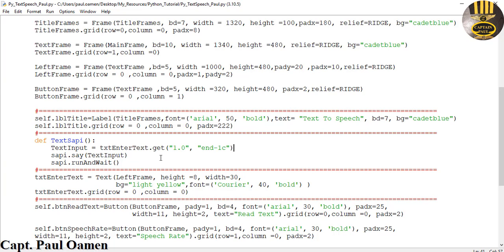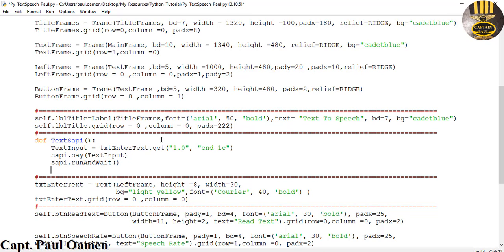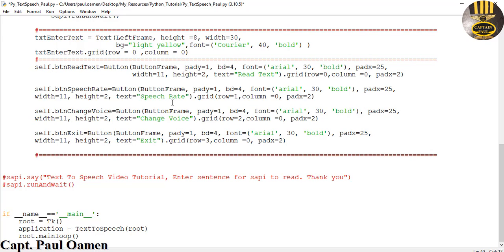Now, the next thing is we need to create some functions. There's going to be about 4 of those. I've created one here. That's the very first one. Well, let's get this first. I'm going to copy this. I want this to read out. So let's come right in here, and then read text. So we're going to enter that function in here. Let's say comma, command equals read that.